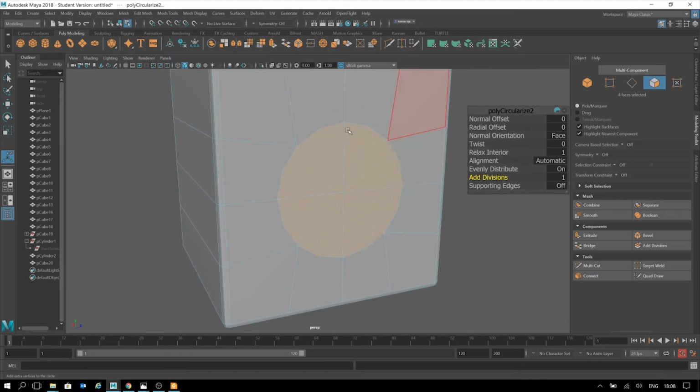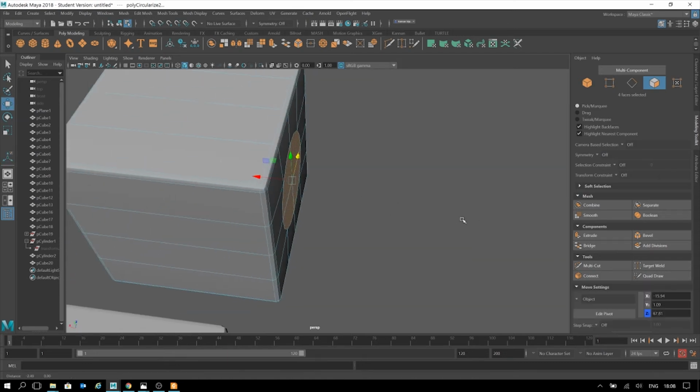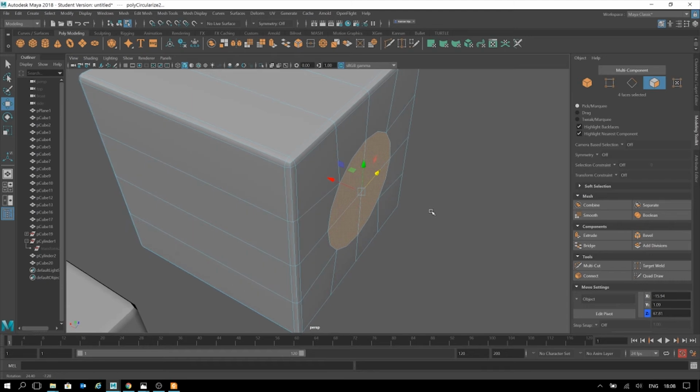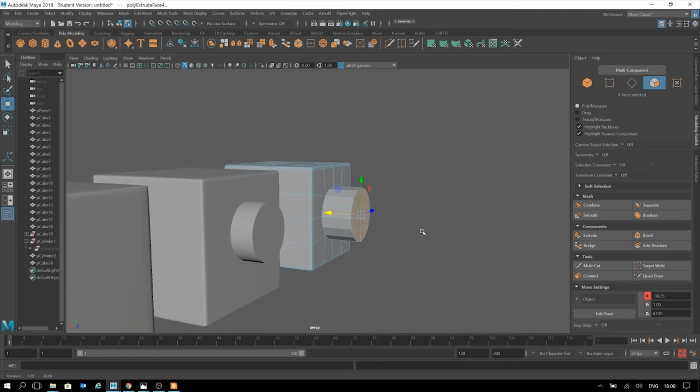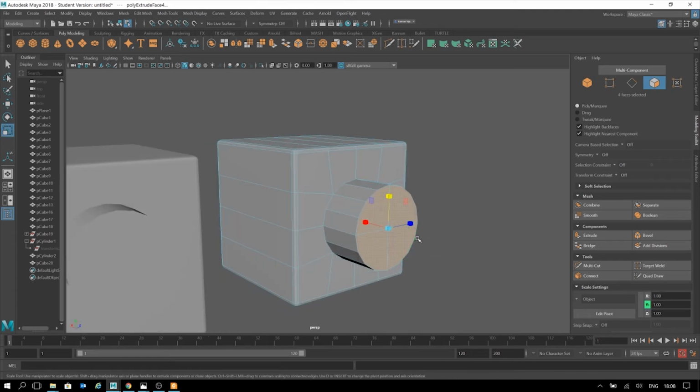Okay, and then later on you can just play with it. You can clean it up and so on and so forth. Remember, the smooth is going to help you, right? So now if I want to make the same thing like this here, I just have to hold shift and drag. Done. And hold shift and drag again. I can do a pipe now.